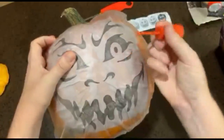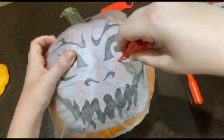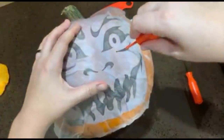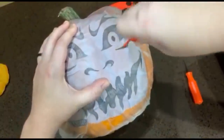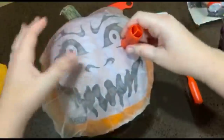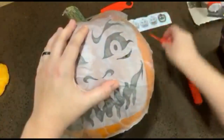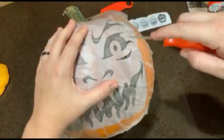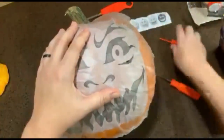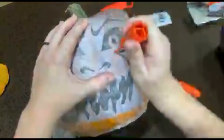I don't even know if this is needed. Like, the puncture thing's gonna be too big. Do I even need to use this? I mean, I never used a thing like this before. Just use a knife. I think they just wanted a reason to put an extra tool in the kit. Okay. I guess this couldn't do it because it's too fragile, but it doesn't feel that fragile. Let me do this first. Okay.